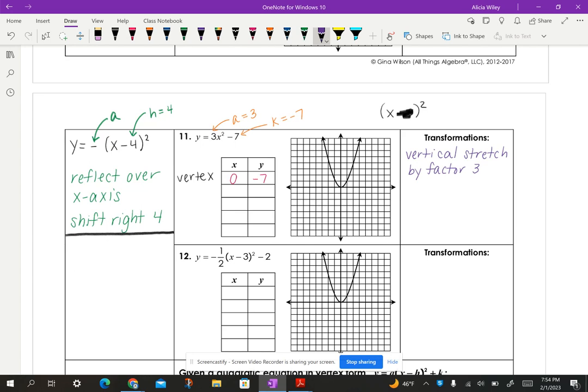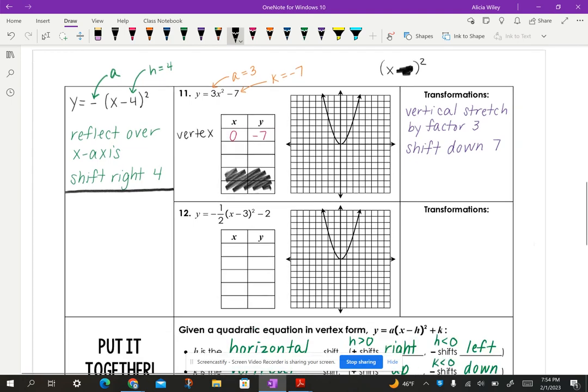That would also work. Because of the k value, I do have a shift. My graph is going to shift down 7. So my graph will shift down 7, and that will create the new graph and tell you the transformation of it. You could continue with this problem and fill in more points. Obviously, these are scribbled out for you, and then you'll graph some more there.